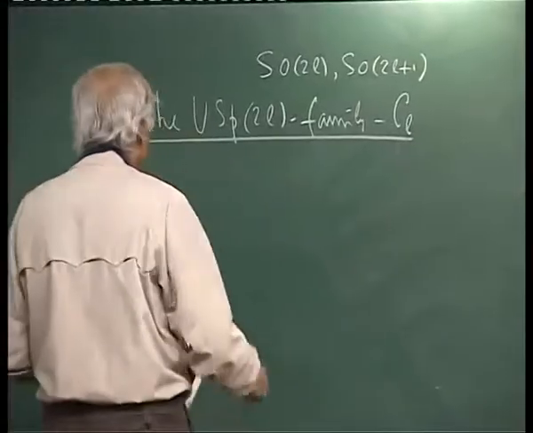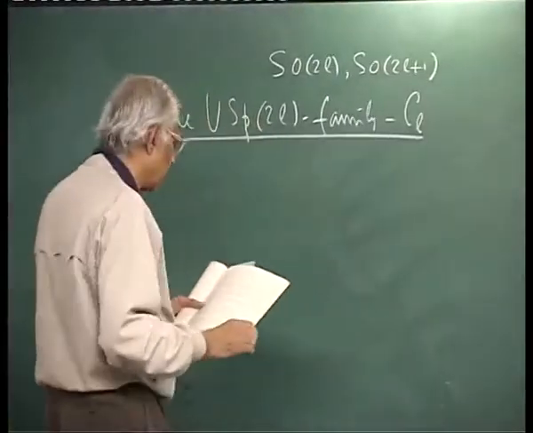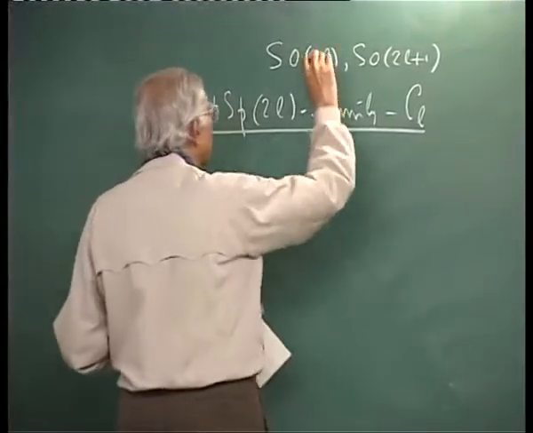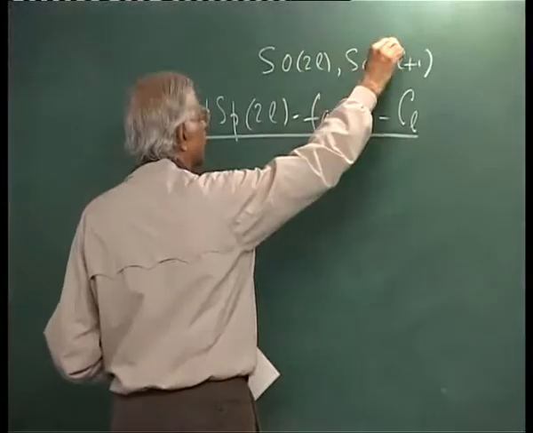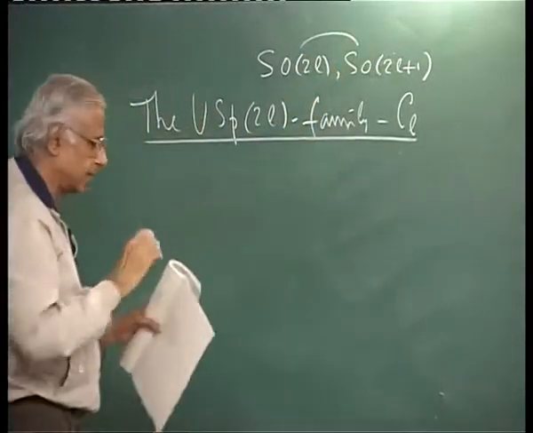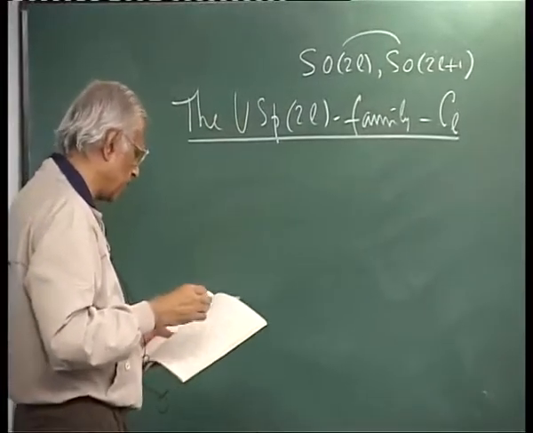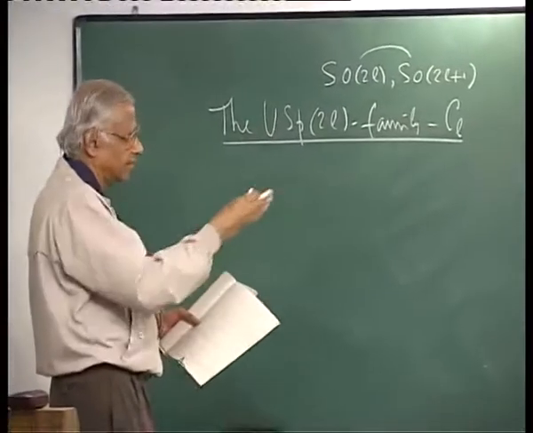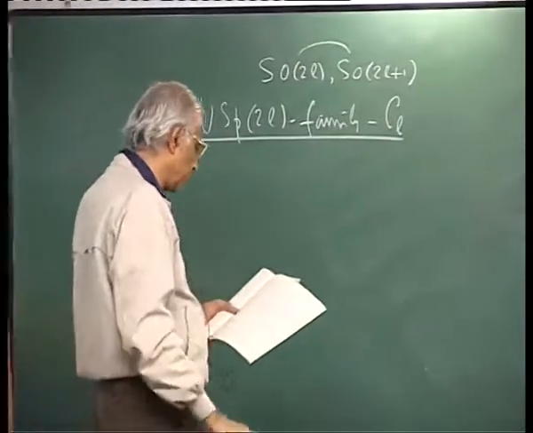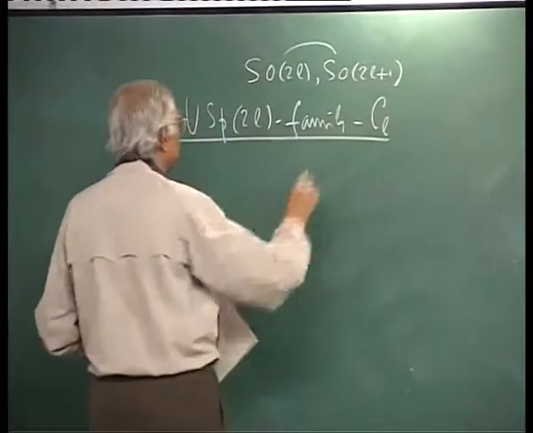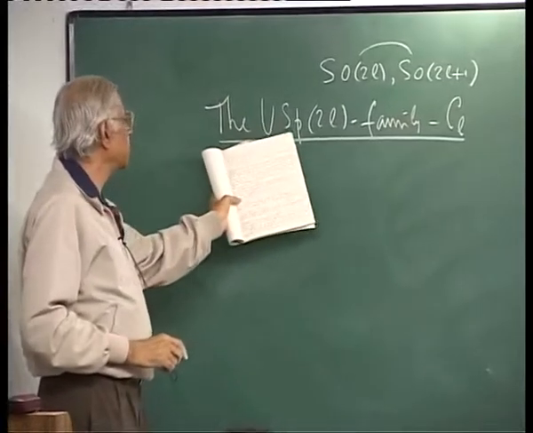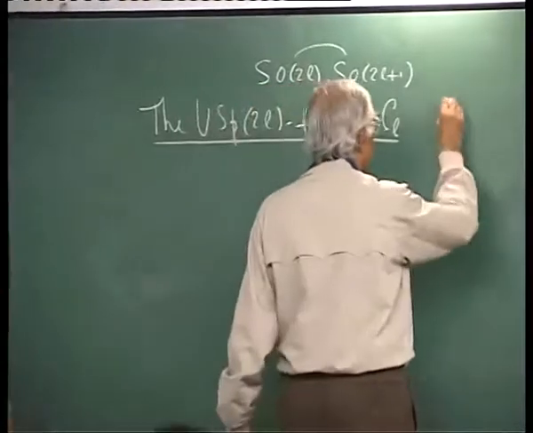Now let me change. I was saying these groups, their Lie algebras, are unfamiliar to most physicists. They have some properties similar to SO(2L), some properties similar to SO(2L+1). So somehow they seem to stand in between the easy cases. Keep all this in mind as we go along. Even the defining representation, which I will show you very soon, you really have to work to get used to. So, what is the defining representation? What is the expansion of this symbol? Unitary symplectic group.